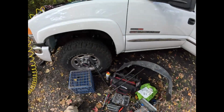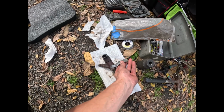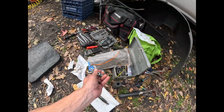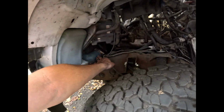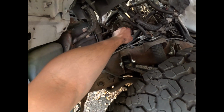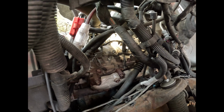Let's see. This is the hold down clamp, which connects here on the injector. The bolt was easy to get out. You just have to kind of gain access. So I had to remove the pipe that goes from up top down to here, and these hold down clamps, there's one on each side of the injector. This is for the glow plugs. Just had to remove those clamps so I could wiggle wires around to gain access back there to the injector.